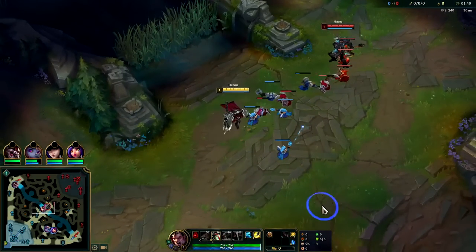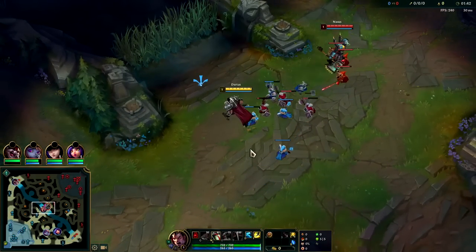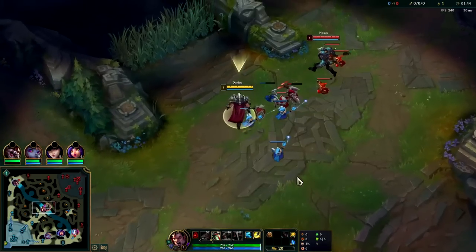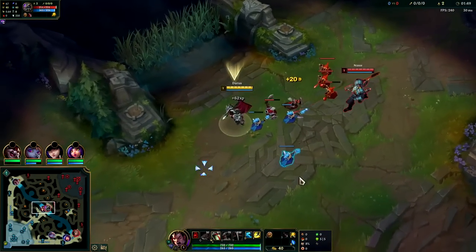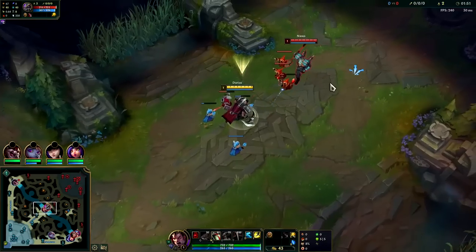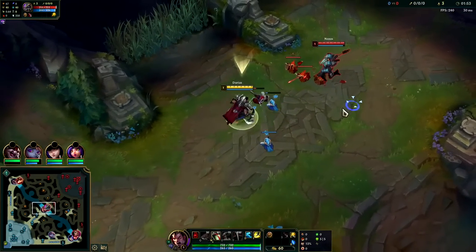Nasus mid's incredibly strong. I think it's sleeper OP. I've done videos on it. Once he's level six, he's kind of game over. Yeah, we're gonna have to try to freeze it on him. We'll see how he has minion advantage, how we set up the wave.